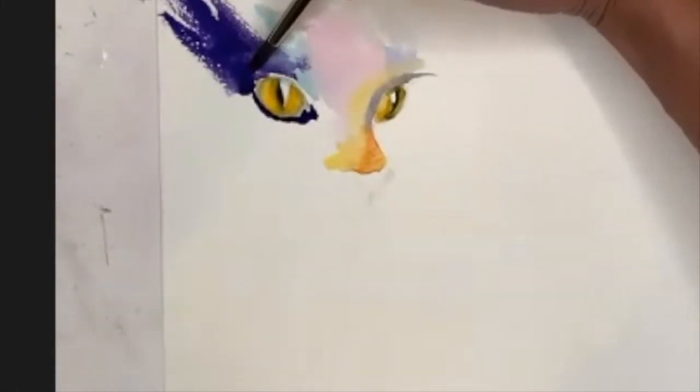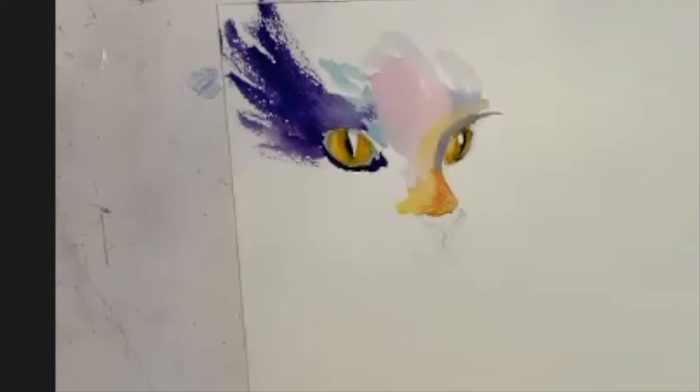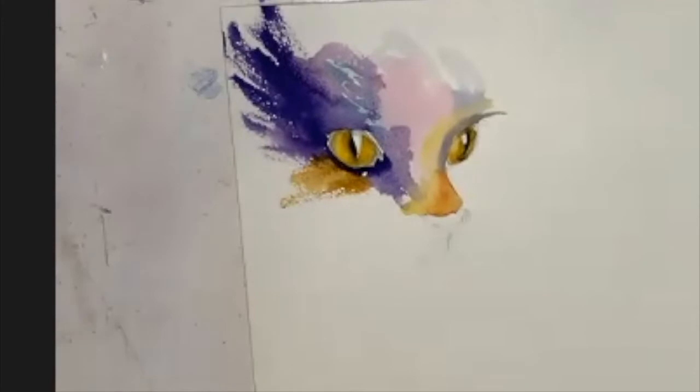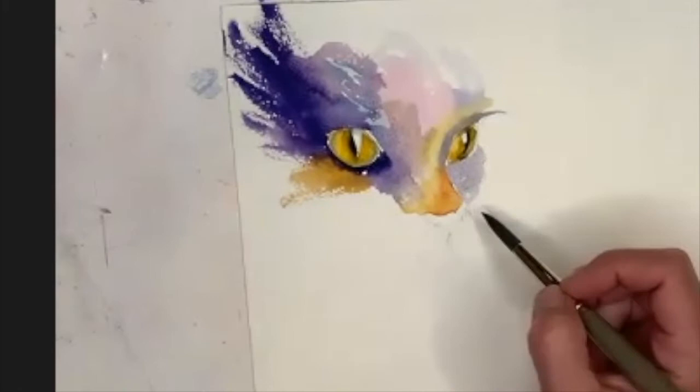I just kind of flare out that purple up on top, sort of suggesting that there's an ear up there. I'm just moving quickly and not putting in too much thought — you don't want to overthink it, try to trust your instincts. Just remember the areas that go in are the cooler purple areas, and the ones that come out are those warmer yellow areas. So that cheek area is coming out at you with the warm, and this other cheek is going away, so that's the softer purple.